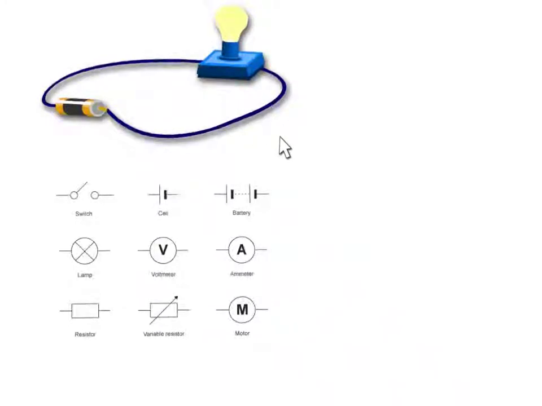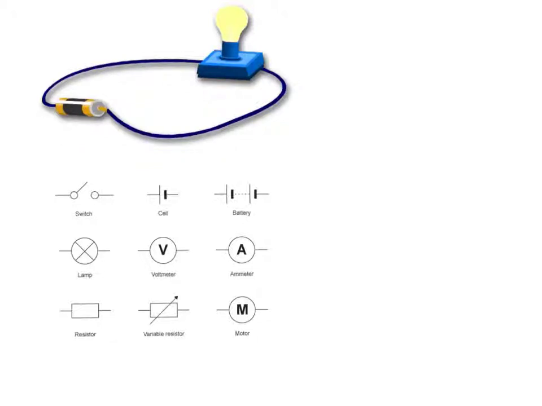Okay, so when you draw an electric circuit diagram, you look at the circuit and ask, what have we got? In this circuit, it's really basic. We've got a battery, we've got one wire, we've got a lamp, and we've got another wire that connects it to the battery. Okay, so let's draw this.